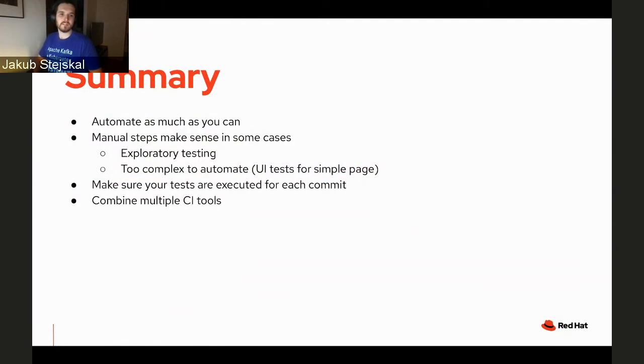Okay, so let's do a little bit of a summary about the presentation. The first point which we want to tell you is that you should automate as much as you can and use the CI tools which are available for you. It will be much easier for you if you set up some simple pipelines in Azure, GitHub, whatever, and you test your code with every push into the branches. It will basically save you a lot of time with potential issues.